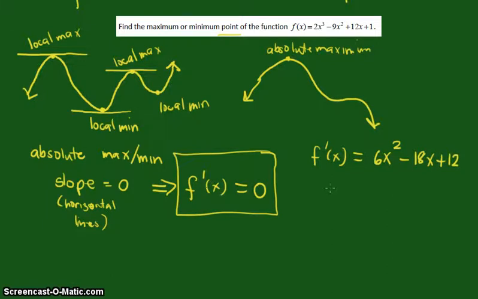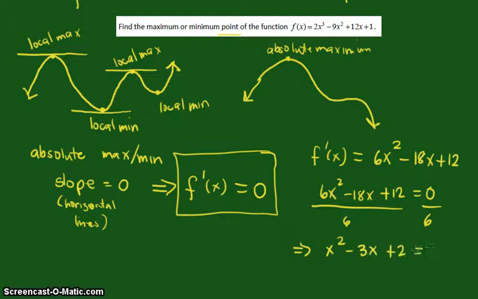And by the idea, 6x² - 18x + 12 has to be 0 for us to get the maximum or minimum point. Now looking at this equation, this is a quadratic equation, and we can solve a quadratic equation either by using the quadratic formula or, if we can factor the expression, that will be a faster way. I'll be using factoring here. I can see that 6, 18, and 12 are divisible by 6. So I can divide both sides by 6, or multiply by 1/6. Then this equation will be reduced to x² - 3x + 2 = 0. And this can be factored into (x - 2)(x - 1) = 0.